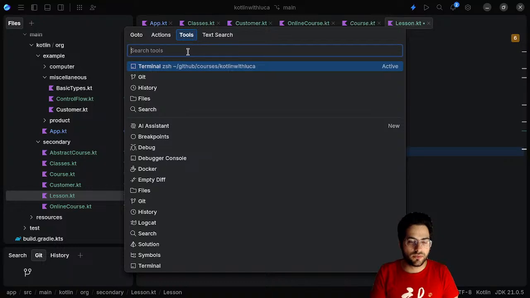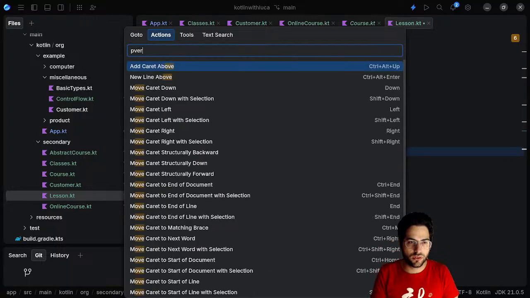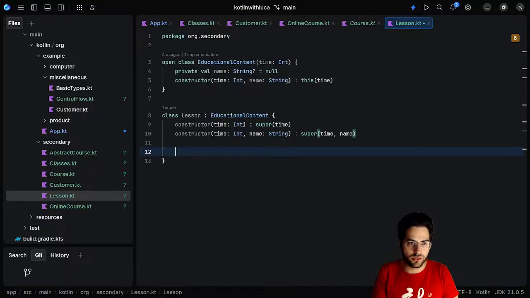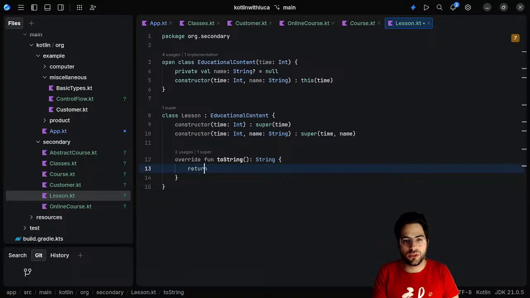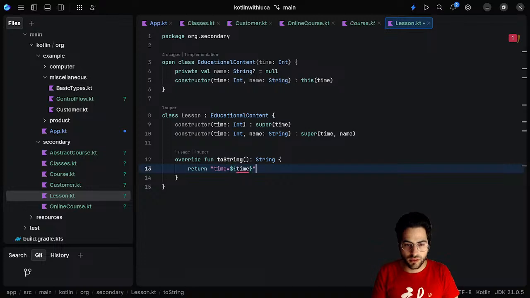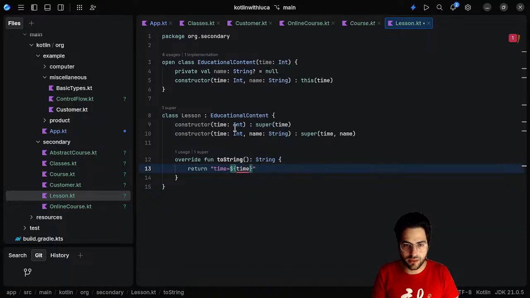Let's see if override is possible. So we have to override fun toString, and here we do return, and then we return the time. And yeah, we would have to create the variable time. We cannot access it, and we cannot do it even here.